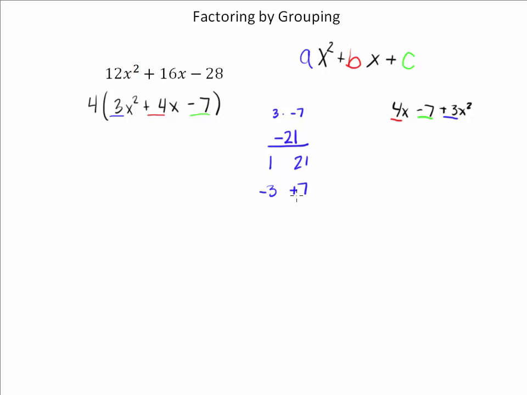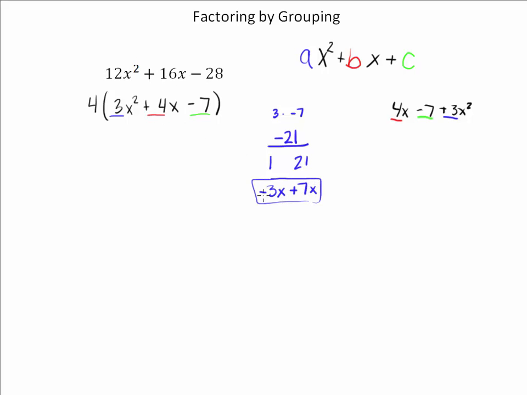I do also want to check to make sure that negative 3 times a positive 7 still equals negative 21, and it does. And then, since our variable that we're dealing with is an x, I'm going to stick an x on both of these. Okay. Now, here's what we're going to do. If I were to simplify this right here, I would get 4x. So this is identical to 4x.